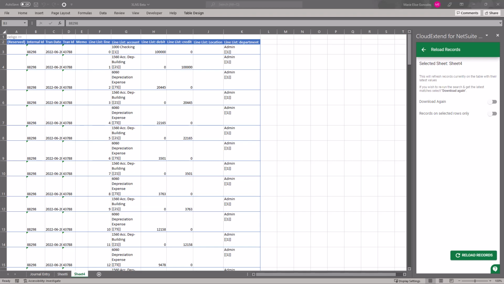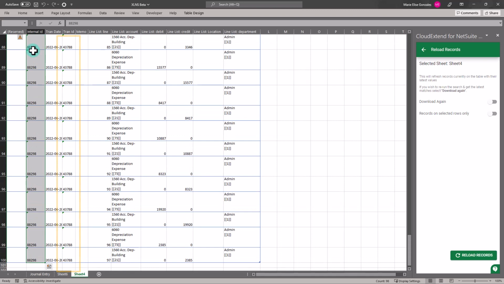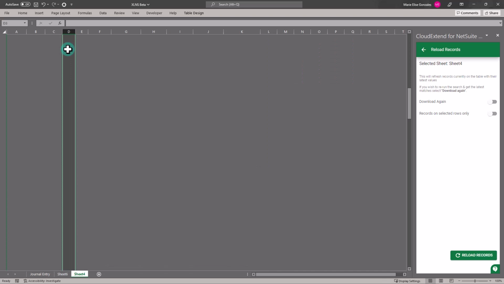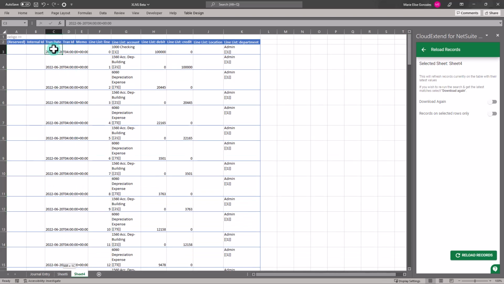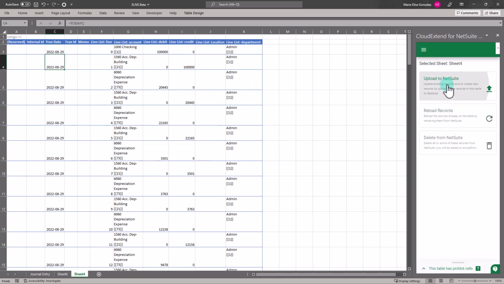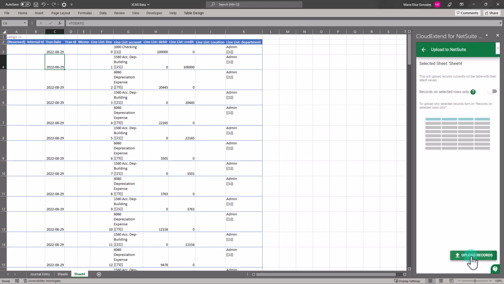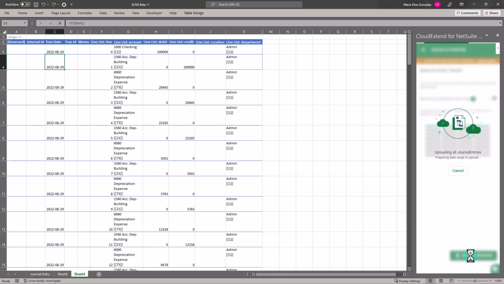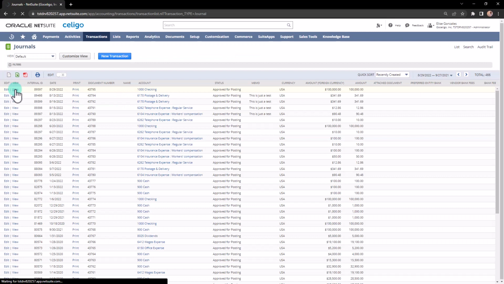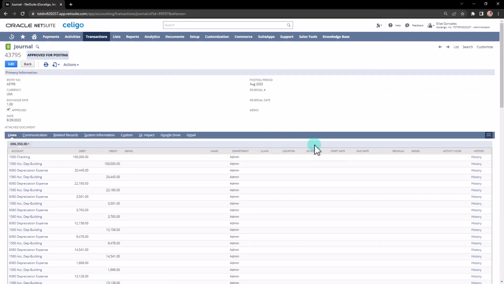To create a new record, it is important to remove the internal ID and Tran ID values if you have the Tran ID field. You may update other values on the table, header level fields such as date, department, or other entry details before sending it back. Go to Upload to NetSuite, Upload Records to create a new record. If the internal ID is returned and it's highlighted in green, it means that your journal entry has been successfully created. This is how it looks like in NetSuite. No need to create a record from scratch. You can also do this if you have multiple records on your template.